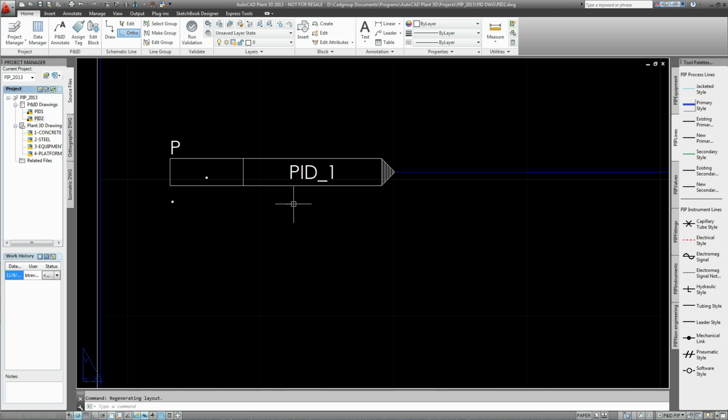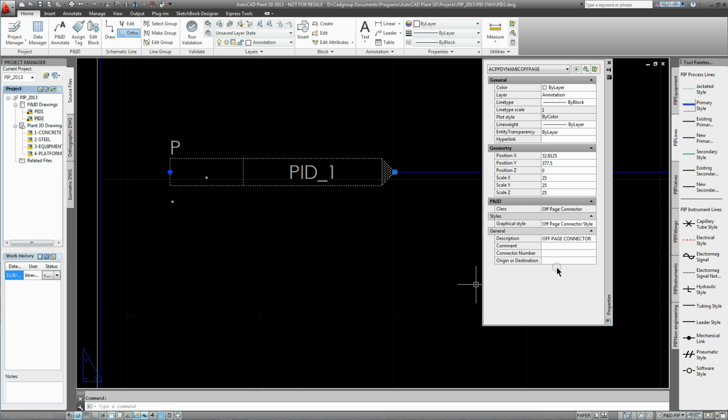See now that the off-page connector has acquired the drawing identifier that it's coming from. There are two other properties: a connector number and an origin or destination.